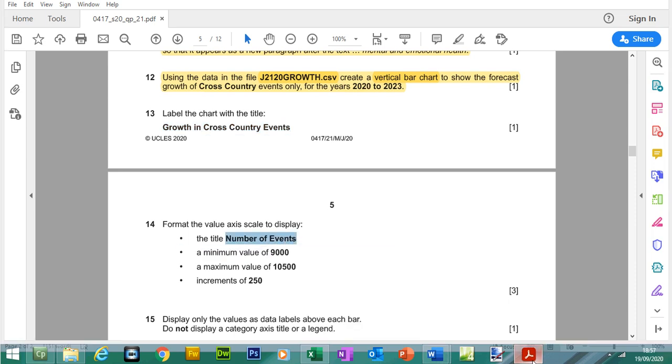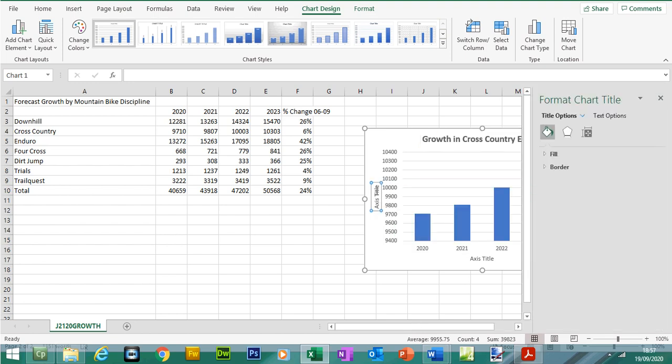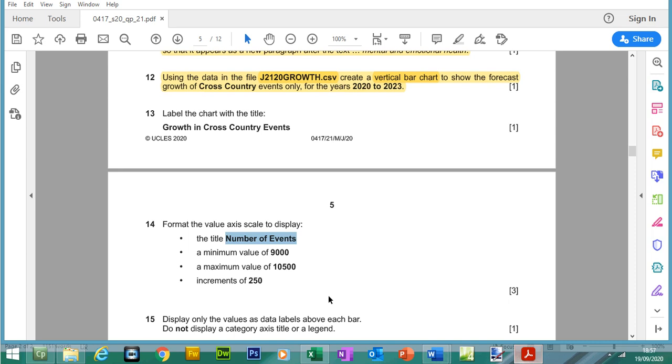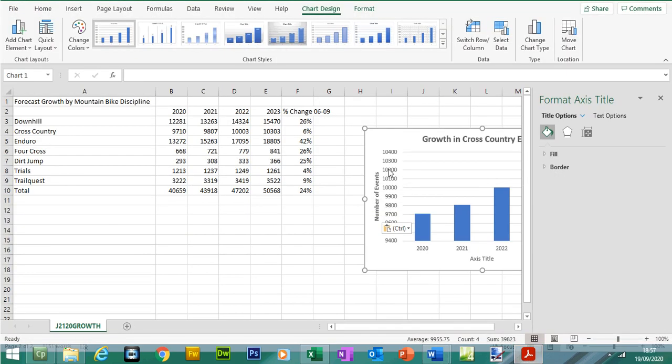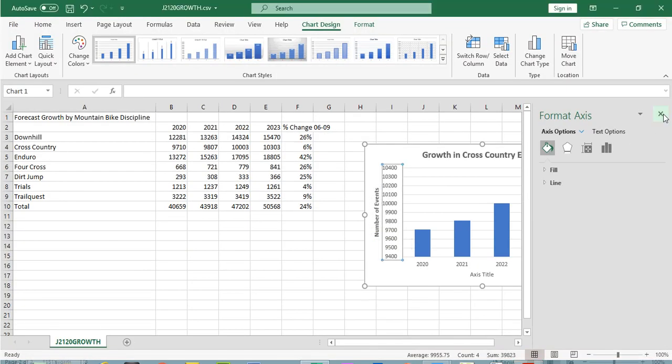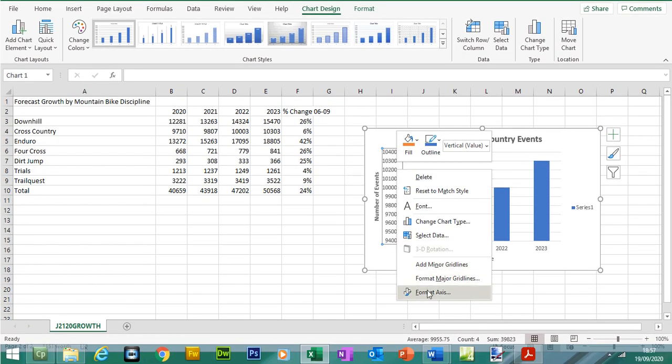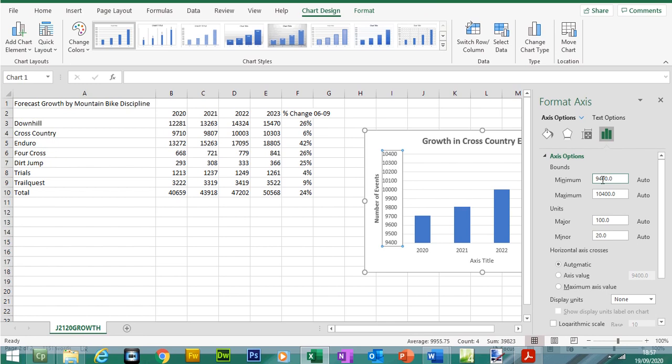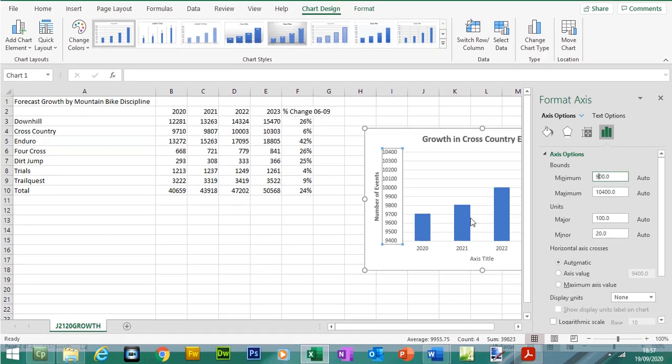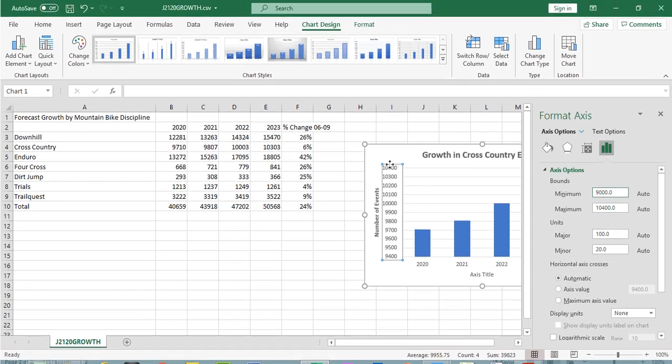Okay. Format the value axis scale to display the title number of events. So let's click here. And with a minimum value of 9,000 and a maximum value of 10,500. So we need to format the axes. You right click on the axes, click on Format Axes.